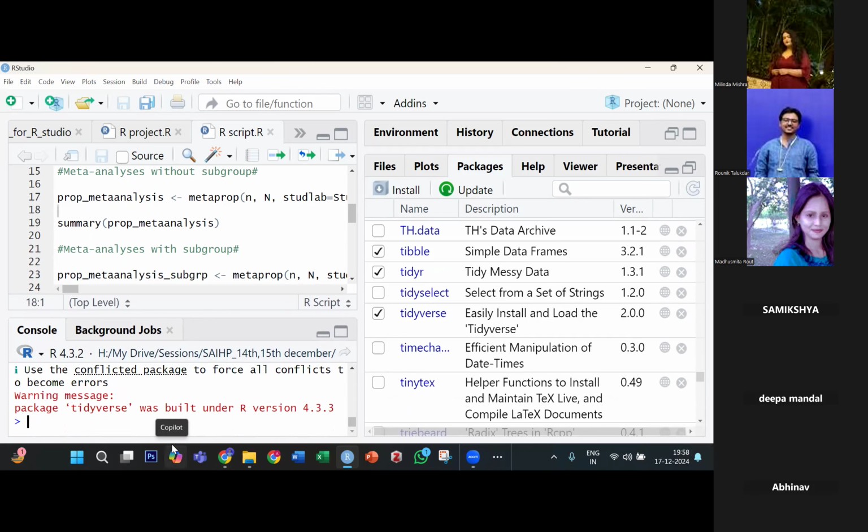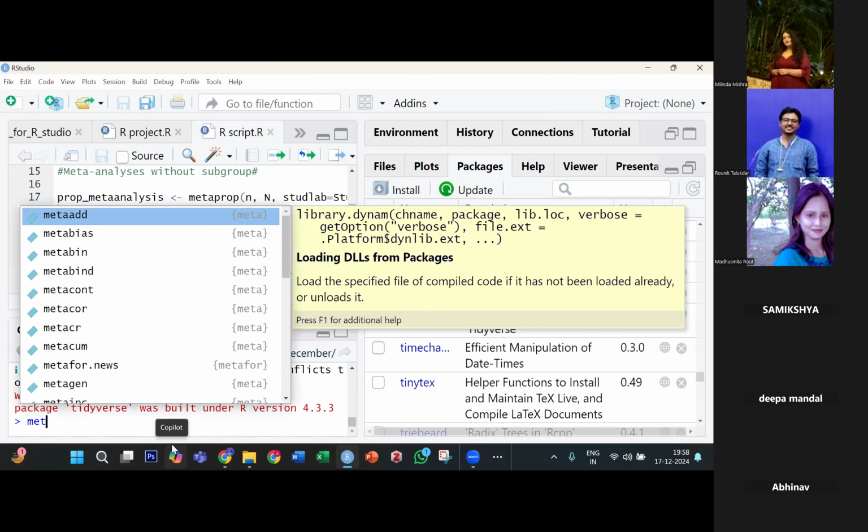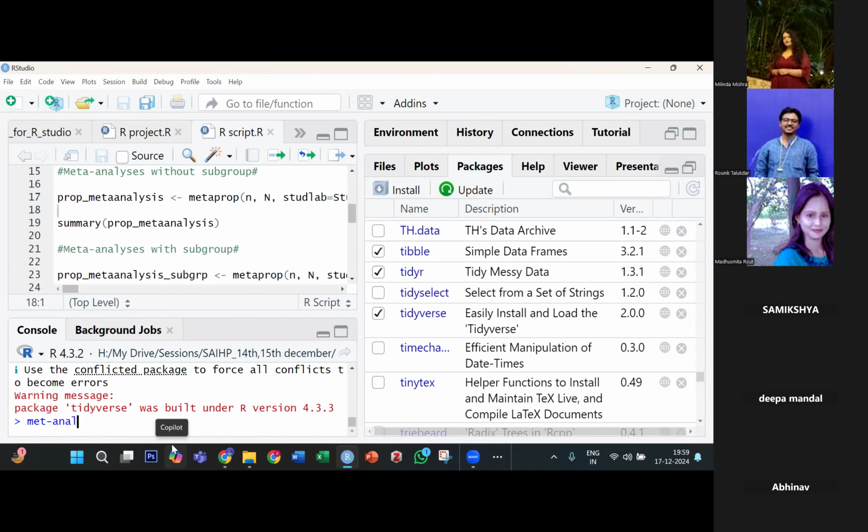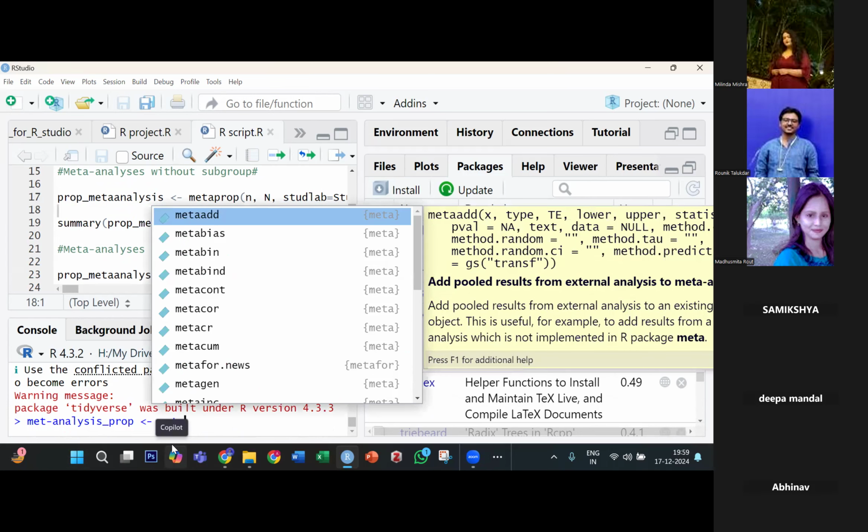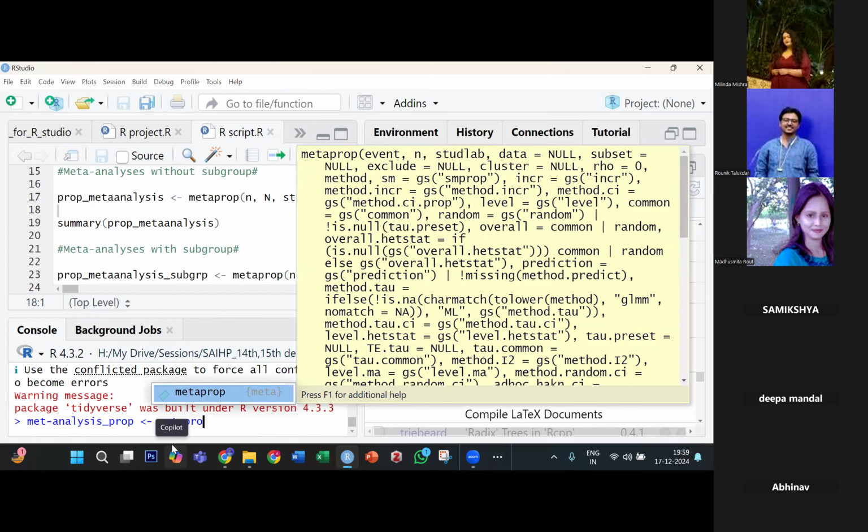Okay, so start. First of all, designate anything, anything you like. Meta analysis of proportion, suppose. Now designate with less than sign and hyphen. Then start your code. The code is metaprop. Whenever you start writing, R will show a pop-up, a big yellow screen on your right. The complete guide for the code is available here. Whatever you need to write is given in this particular setup.